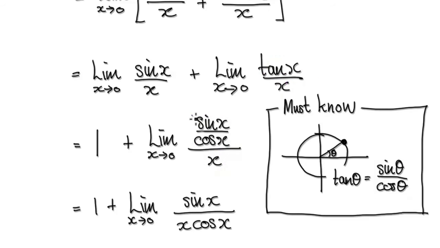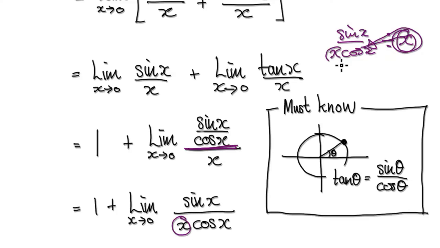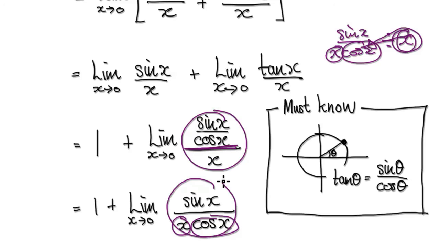So now when you're here, visualize it as one fraction divided by another thing. So visualize it as sine x over cos x, and then you've got your divide here. So in your mind, imagine it as this, and when you divide a fraction, it gets multiplied to the bottom. So you've got this x here, it gets multiplied to the bottom. So you've got x here, and then cos x here. So this whole thing here is the same as this, just written differently.